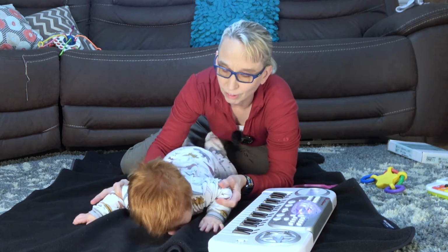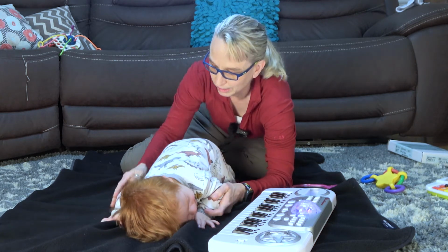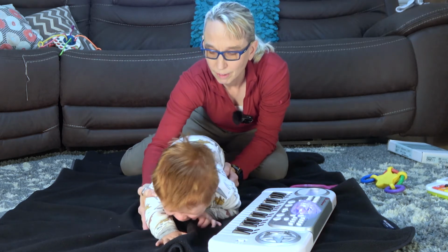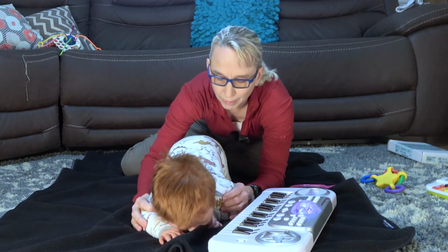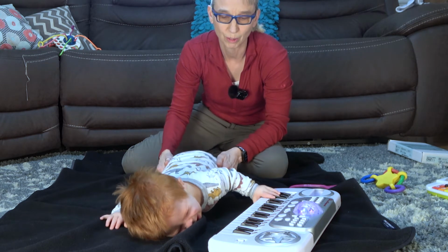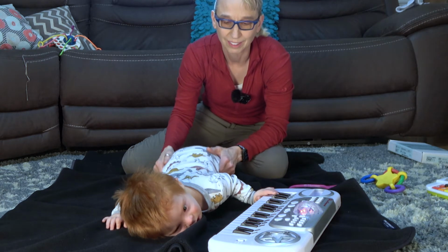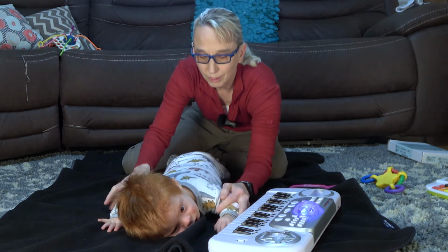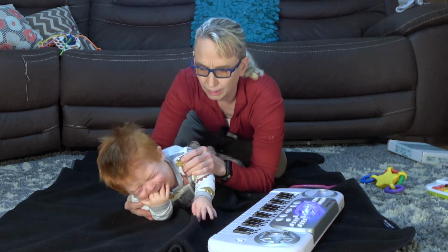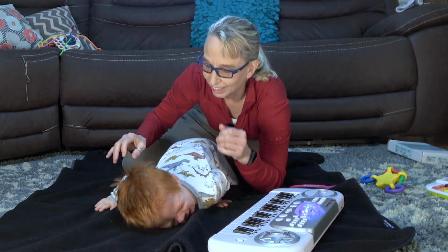Immediately wanting to tuck those legs up under so he can go. Let's see. If I get you this way, can you go? I hear how maddening it is. Let's try it again, Everett. Up here, and we're going this way. It's maddening. So I would work on weight shifting off to the right when he's on his stomach.